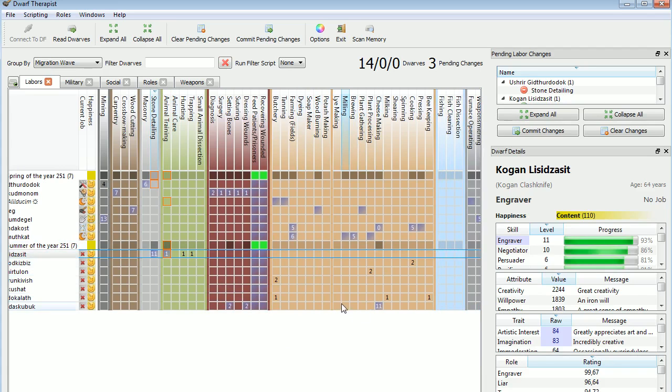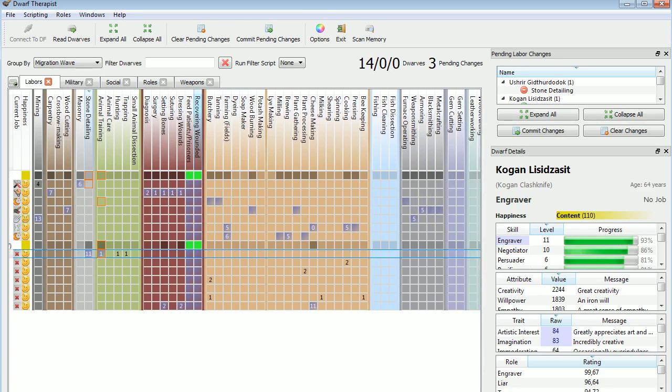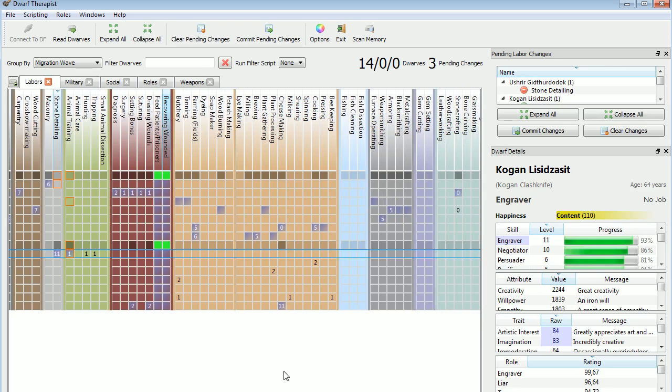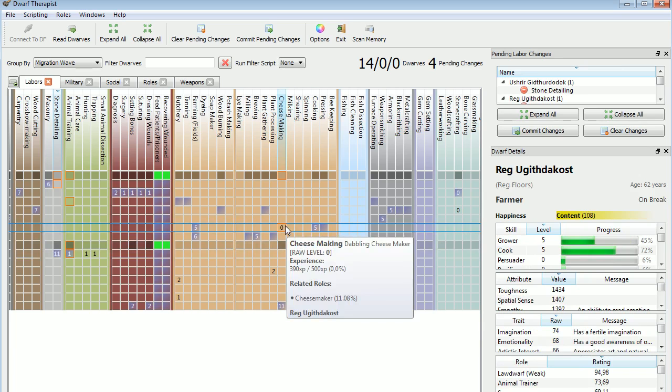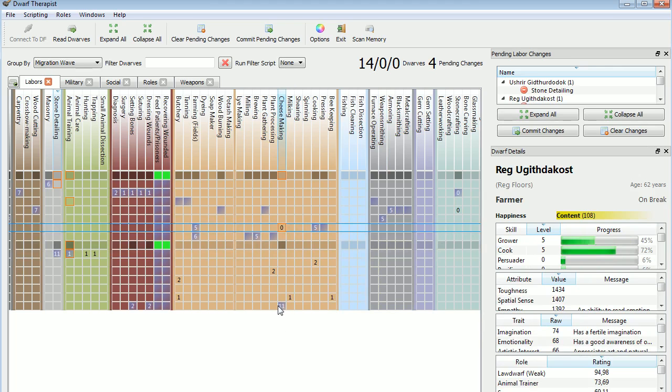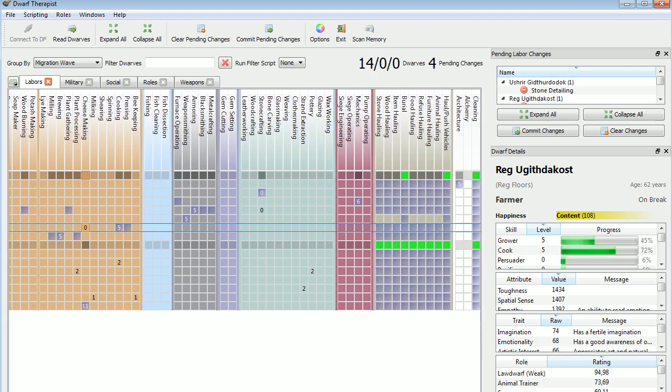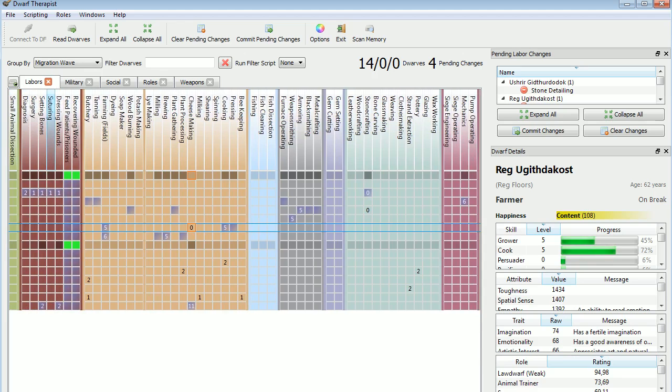Still looking at the skills of the new migrants, as I already mentioned, this bone doctor and wound dresser, I will still keep the labors enabled for my expedition leader, just in case I do get wounded. But I'd need to get the hospital set up and all things like that before that's actually relevant. I got this great cheese maker, so obviously I will disable cheese making from my chef, although I won't be doing much milking and cheese making, so that wouldn't really matter, so this fellow can easily do some other job in addition to being something of a doctor. Okay, there are no other very, very high skills here.